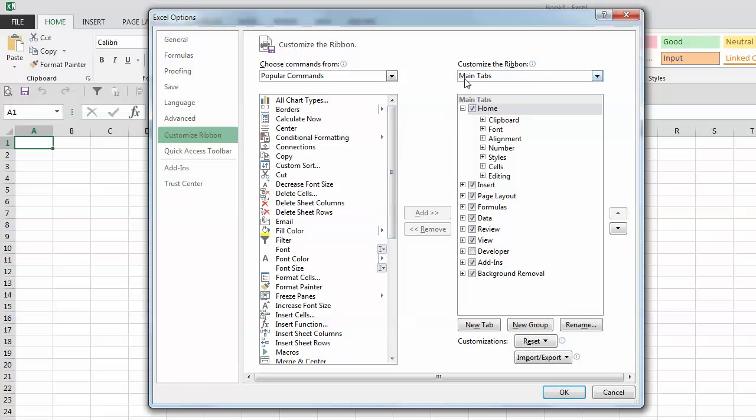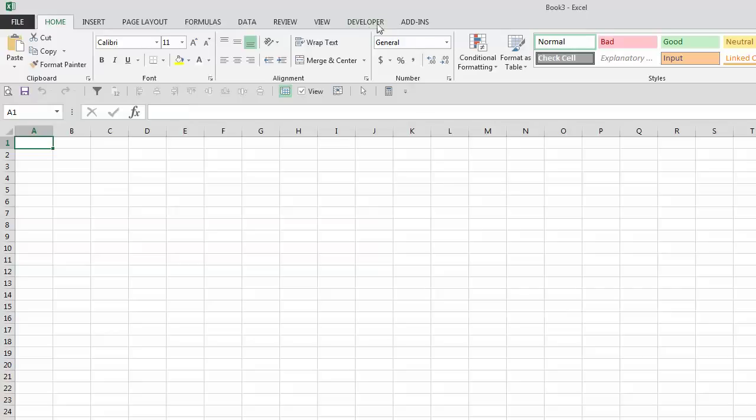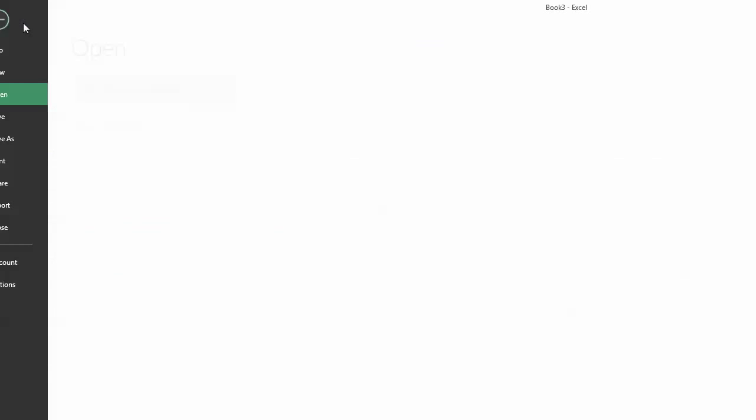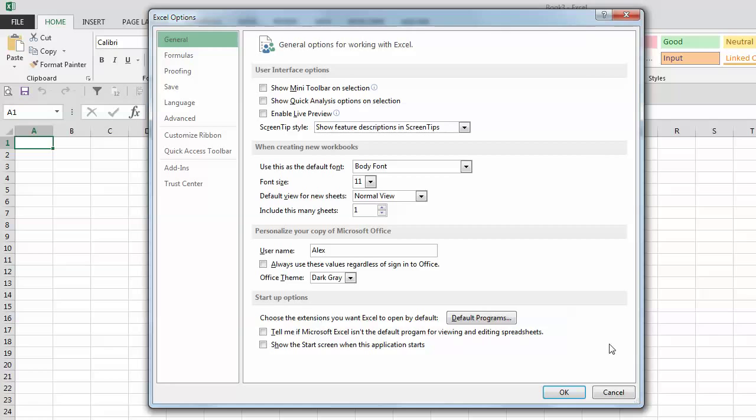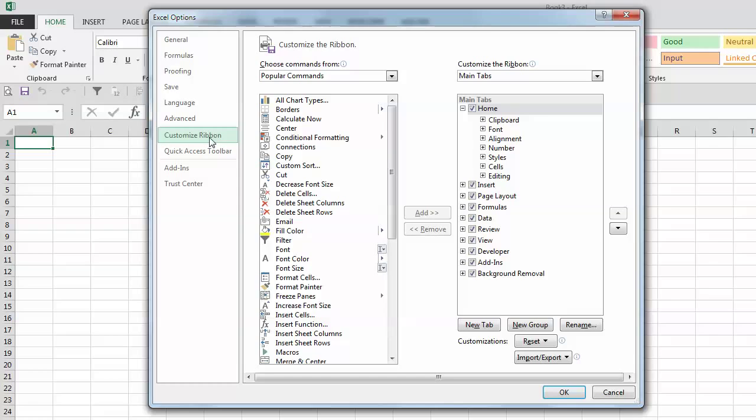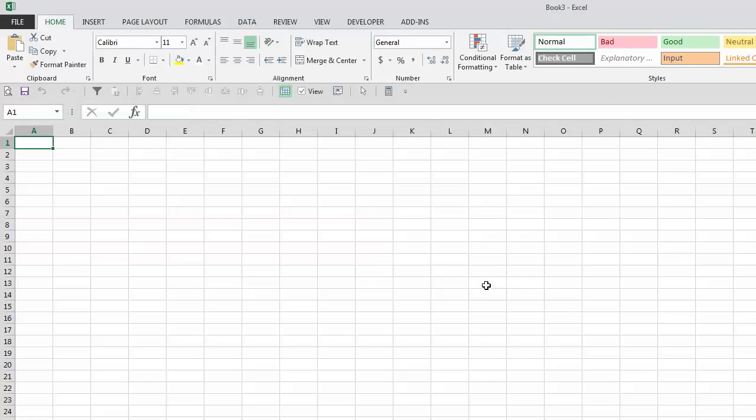Then on the right side of the Excel Options dialog box, select the Developer option from the main tabs list and click OK. Now you have the Developer ribbon shown at the top. You can also go to File, Options, and choose Customize Ribbon from there, check Developer and click OK. So with that said, let's give this a shot.